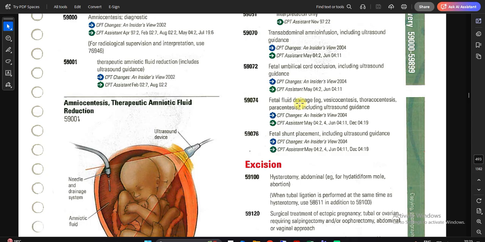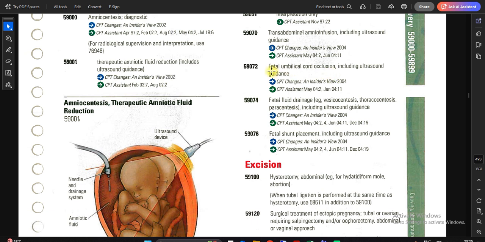So if the patient has any type of high-risk twin pregnancy, the physician will perform this. Here, the physician just stops blood flow to the umbilical cord. In the operative report, you will see it as UCO, umbilical cord occlusion.